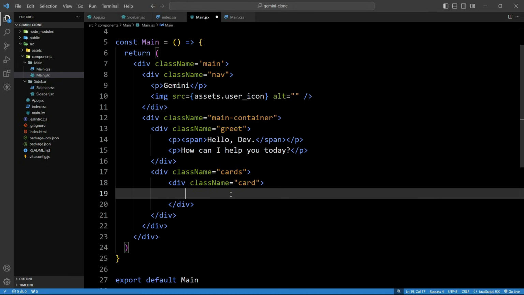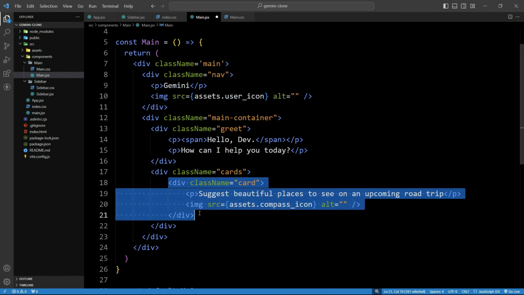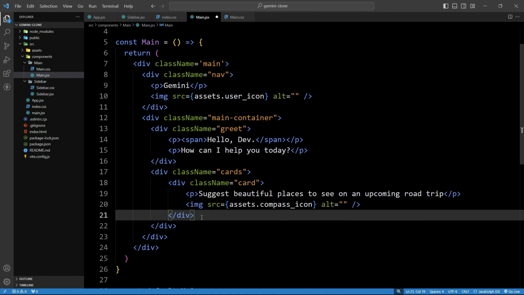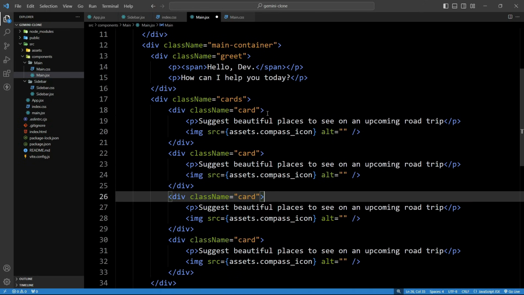In this card div we will add the p tag, and here we will add any text, and after that we will add one img tag, and we will provide the assets dot compass icon. Now we will duplicate this card div and we will paste it 3 times. So we have total 4 cards.